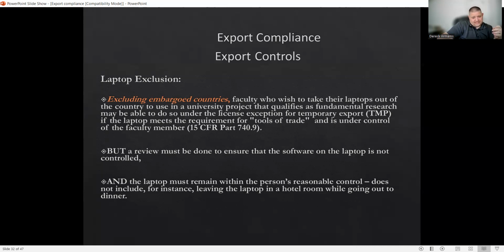There is an exception for leaving laptops while you're going out to dinner, but even then it needs to be in a secure location, locked up in a room. That, I believe, is going to be changing on the next revision because there's too much technology out there and there's too much snooping going on in certain countries that even if it's locked up, there are ways for people to get data off of that stuff. So more to come on that.